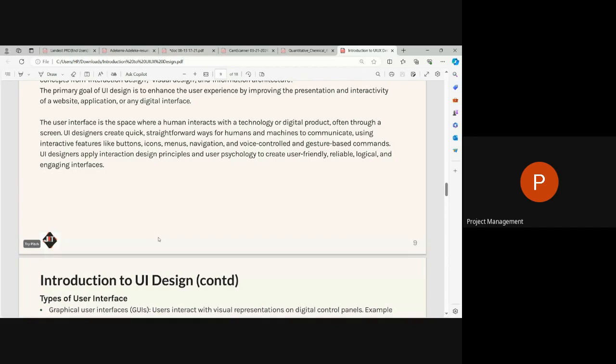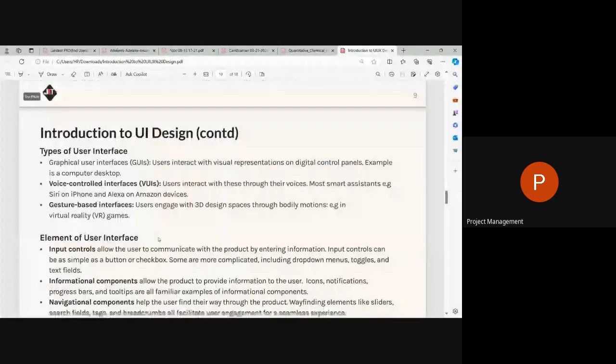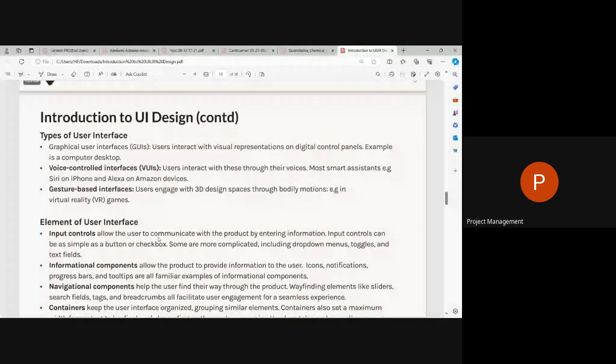That is, you enter into your user's brain. So you understand them, you have an in-depth understanding about your user. So that's about UI design. So we have types of UI design, user interface design. The first thing is graphical user interface. That is a visual representation of something we interact with, like our phones, our laptops, our desktops. They are a digital interface of what we can interact with.